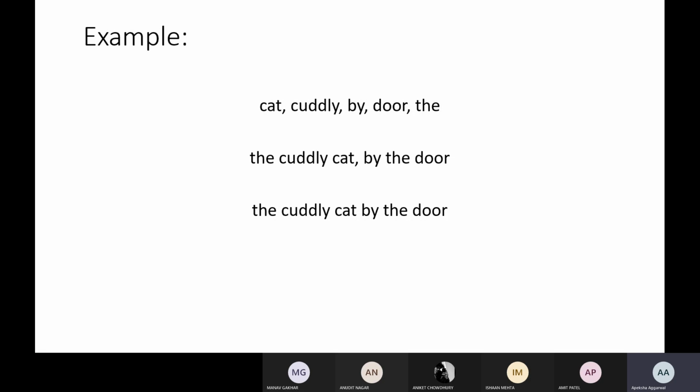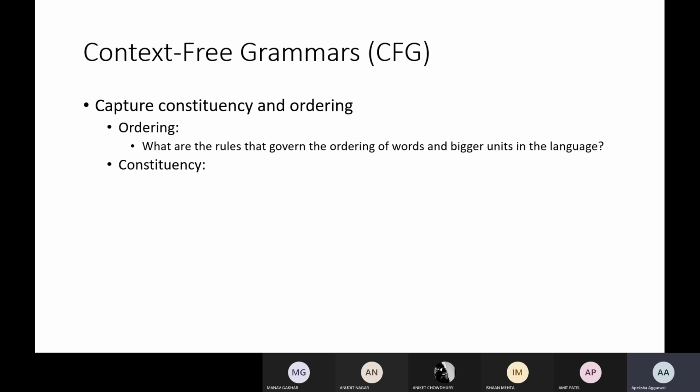So today we are going to see how all the structures in the sentence work and how these structures are useful. For example, in the English language or any other language, we always have a structure defined, like these words generally come together. Noun occurs after this, adjective occurs before a noun, and so on. So we need to identify the structure behind the sentence. So first of all, we have to capture the constituency, basically the rules that govern the ordering of the words, how these words occur, basically the sequence, and for those sequences we are going to create a grammar.